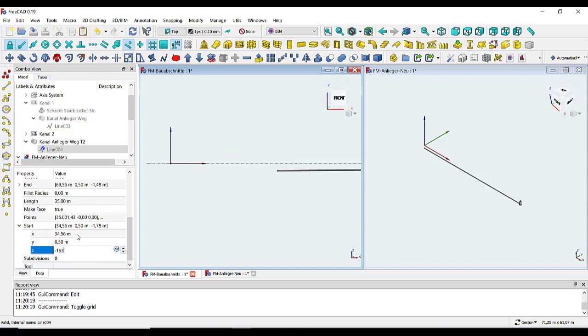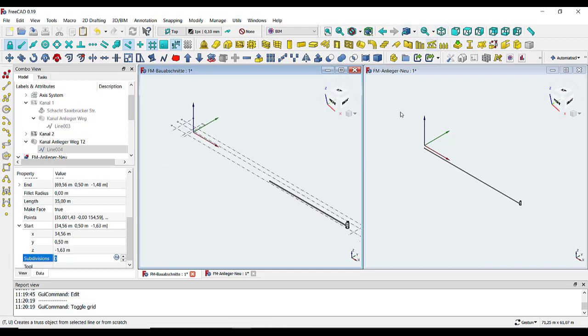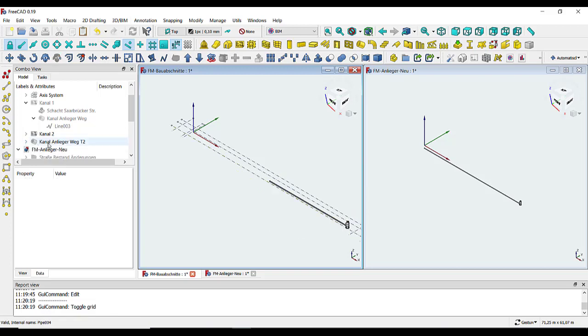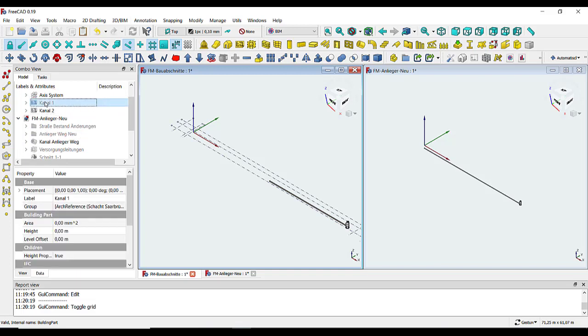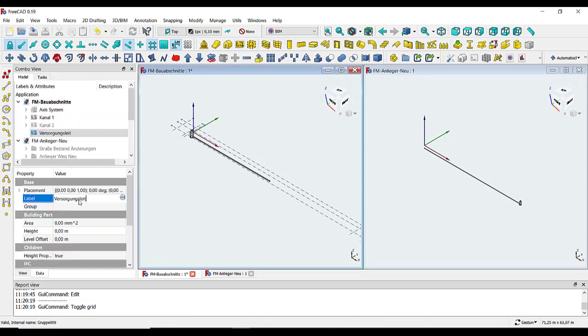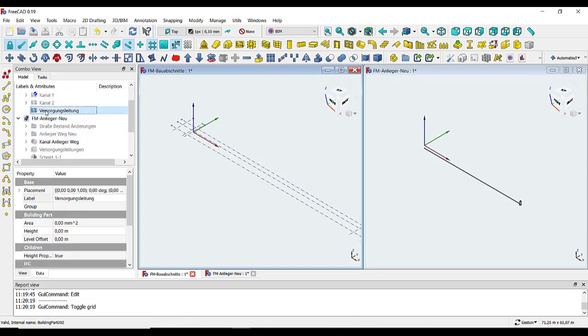As soon as we have entered these values, the length of the sewer also changed automatically, and we have the second section at the correct position, which ends with the manhole accordingly. Now we bring the object back to the corresponding construction selection. I draw the next 4 construction phases in fast motion.